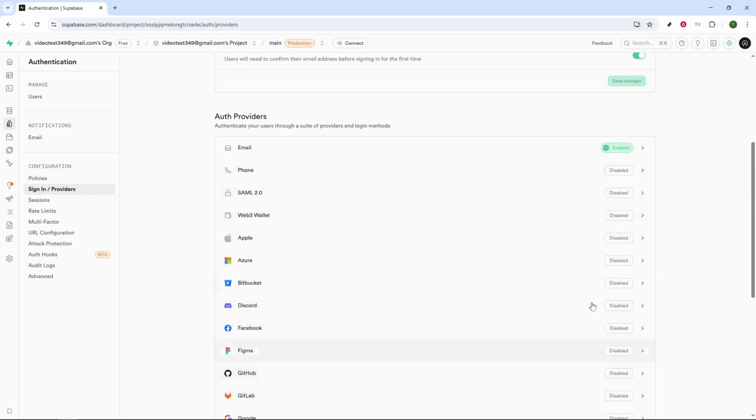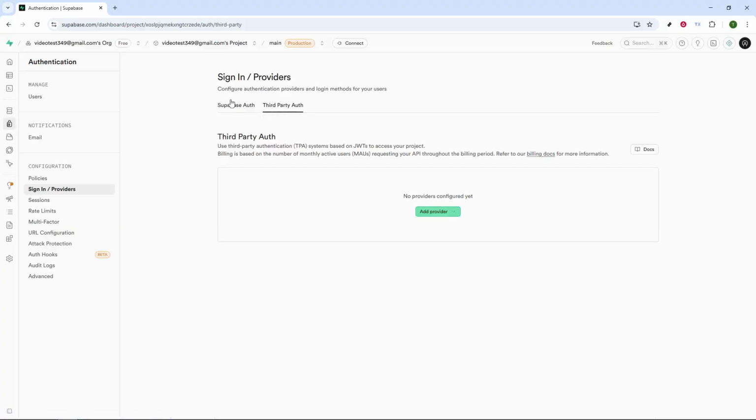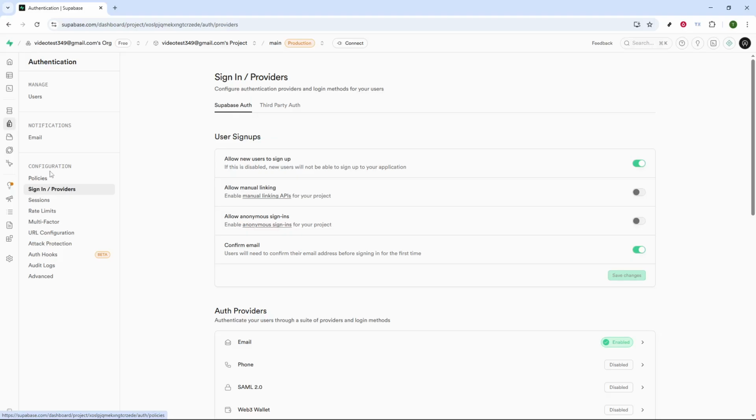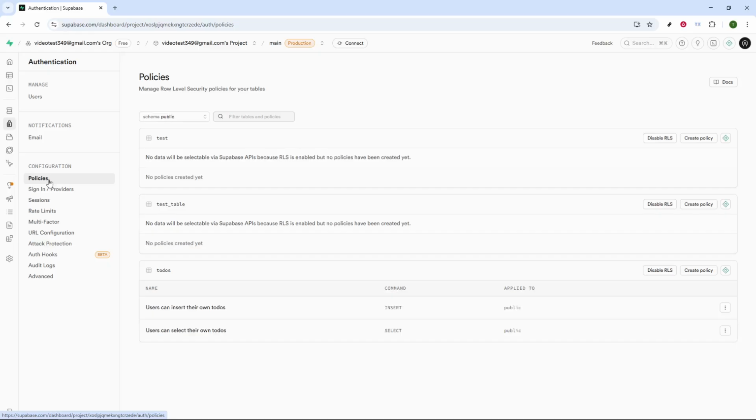Now set up URL redirects for login and sign-up. These URLs determine where users land after a successful social login or after clicking an email confirmation link. Include both your development and production URLs. Make sure the paths match your app's routes and avoid typos or trailing slash mismatches. In production, use HTTPS to prevent browser warnings.